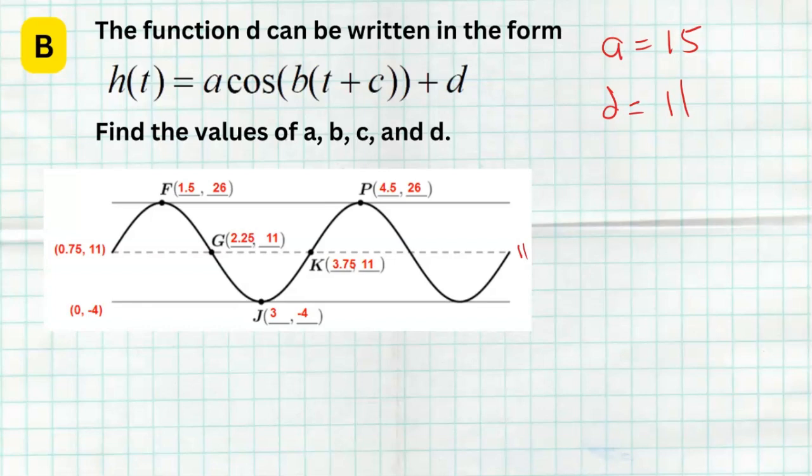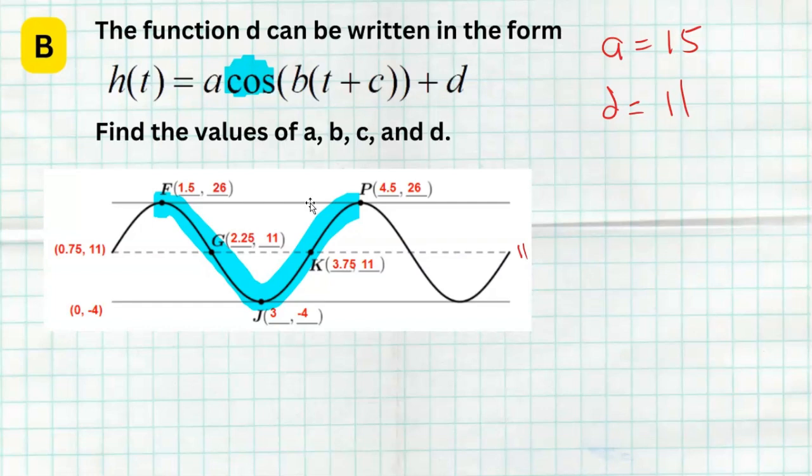So when you think about making this cosine graph, where do you want to start? Well, it's important that you remember that cosine curves do not start on the midline. Cosine curves either start at their highest point or they can start at their lowest point. So if I want F to be my starting point, then I'm going to start at F, that's at my max, and I'm going to go all the way down, and then I'm going to go back to that same starting point at that maximum. There's one full period. 1.5 to 4.5 is a total period of 3 seconds.